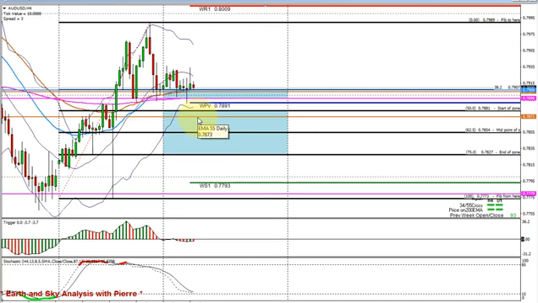If that breaks, keep your eyes on this level. But once again here too, if we do find support here, you're trading right into that resistance there. Because remember, that is support. If it breaks, it turns into resistance. If we find support then at 7873, be careful because the price can have a problem there.